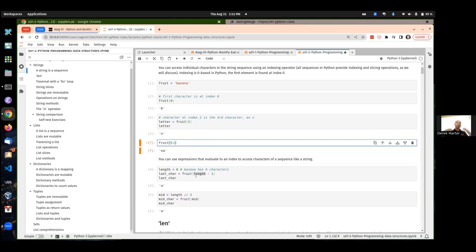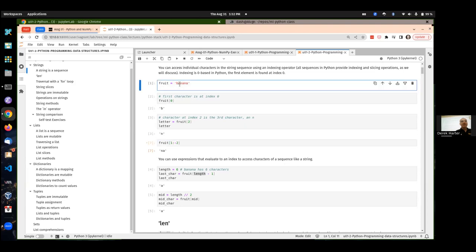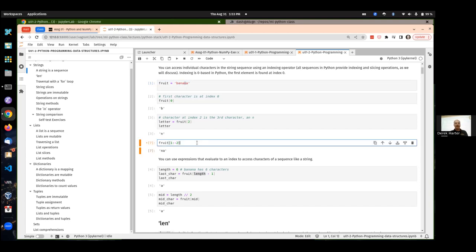Or, I can combine that with negative index. So if I want everything from the first one up to, but not including, the second to last one, I can use from 1 to negative 2. Right? So can anybody anticipate which characters that gets? It always includes the first one in the slice. So that means we're going to get the A as the first one. It goes up to, but doesn't include, the last one in the slice. So the minus 2 means the second to last one, so it's not going to include that. So we should get the ANA in this case, Anna, if we slice like that.